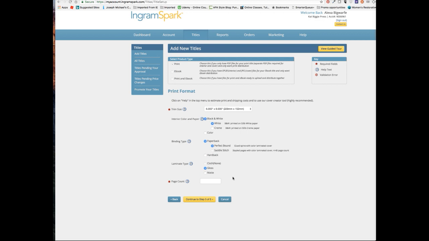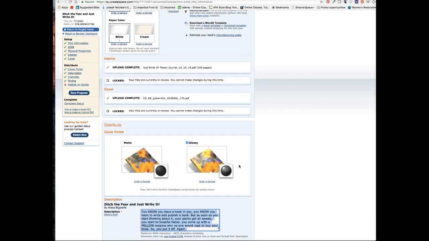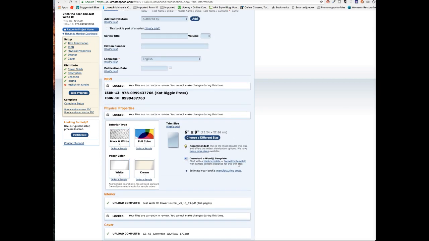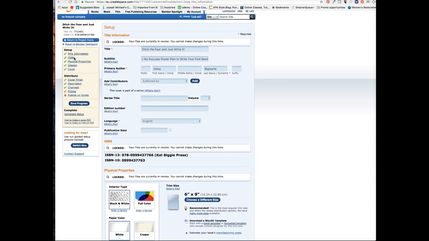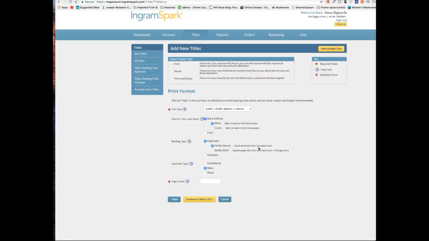Depending on the book, it depends on what I like, mostly matte, but this particular book with the cover, I like to have in gloss. So that's completely up to you. Then you need to know some details about your book, like the page count and things like that. You can find that once you've completed your thing right here. 164 pages.